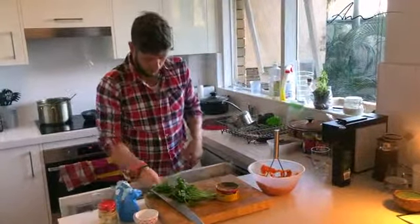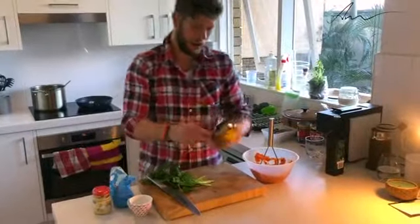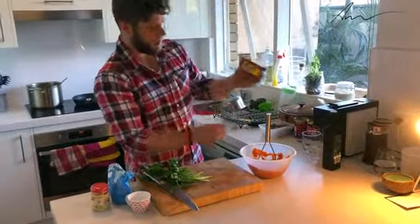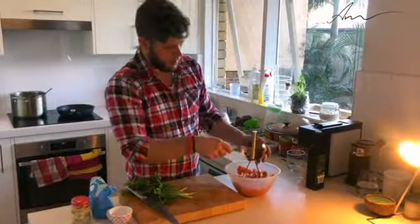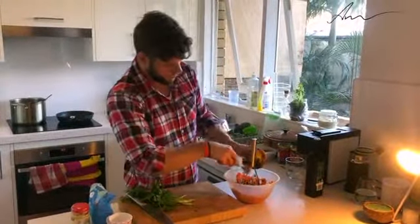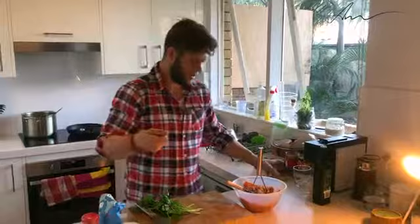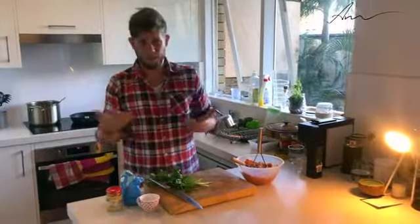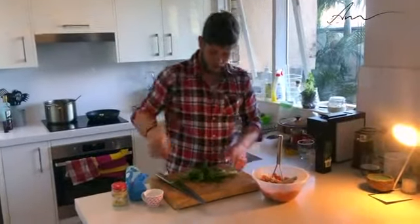Next in I'm going to add a tin of tuna — one of those double tins that you get. This is Serena, it's upside down but you can see it. It's one of my favourite brands because it's caught with a fishing line rather than a big trawler, so it's really nice and chunky. It's one of the best brands I think. We've got to think about, you know, not just ourselves anymore in this world. That's going in there.